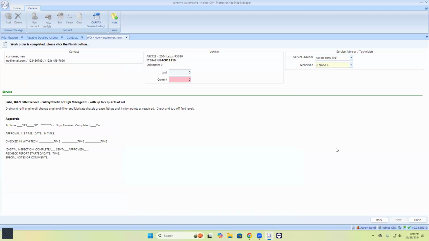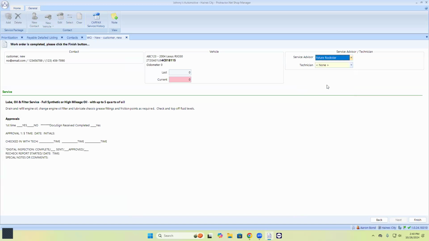Now we come to this one. Whoever's the service advisor, every computer, when it's logged in, is going to automatically put in the service advisor. If for some reason you need to change it right then, you can. You can also change it later. But let's say I'm putting a job in and I just know it's supposed to go to a different service advisor, I'm not going to end up being the person on the ticket. I can do my drop down and pick anybody that we got enabled in here. Our future rock star, it looks like, is who we're picking out right now.